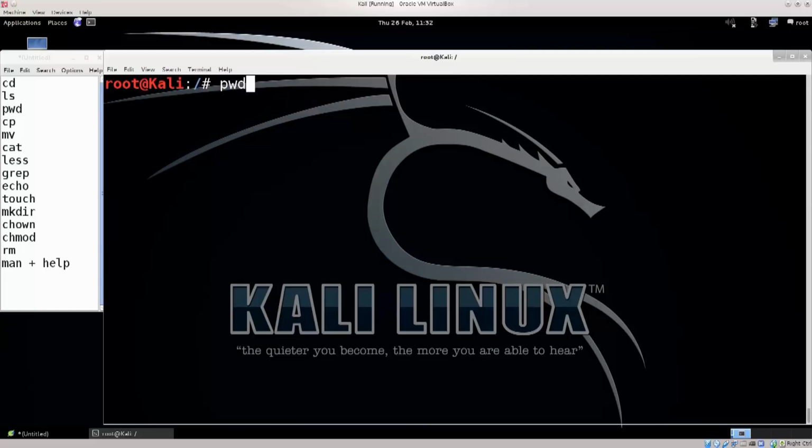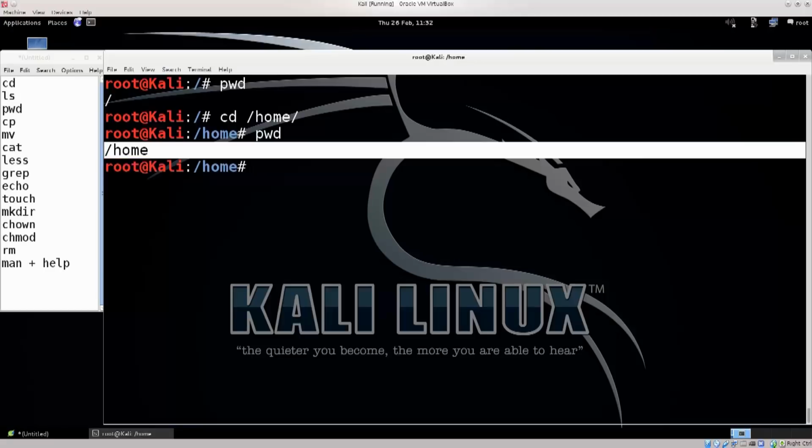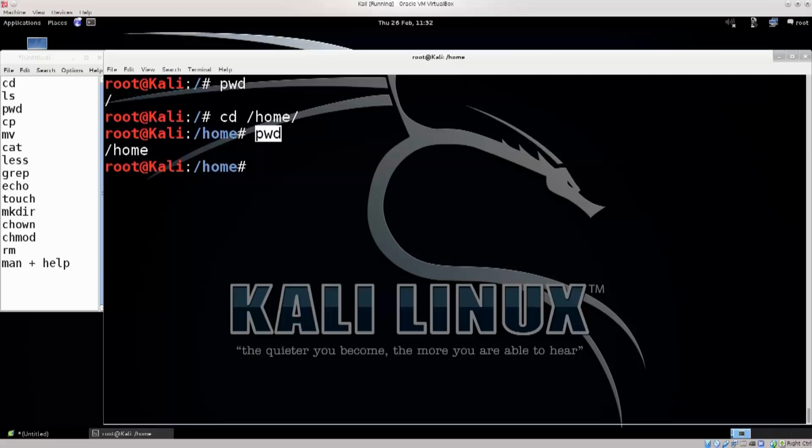Next up is pwd, which prints the working directory, and you might find this a bit confusing, but / in all Linux and Unix-like systems simply refers to the root directory, to the beginning. So it's your main directory, from where all the files are located and from where everything begins, so to say. But let me just make it a bit clearer. I'm going to navigate over to home and then do pwd. You can see that I am in home at the moment. So print working directory does exactly what the name itself says. It prints your current working directory.